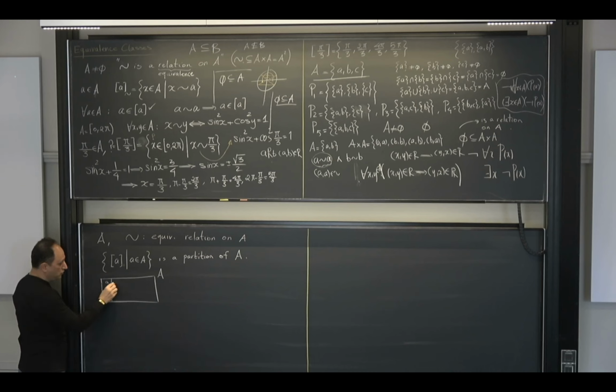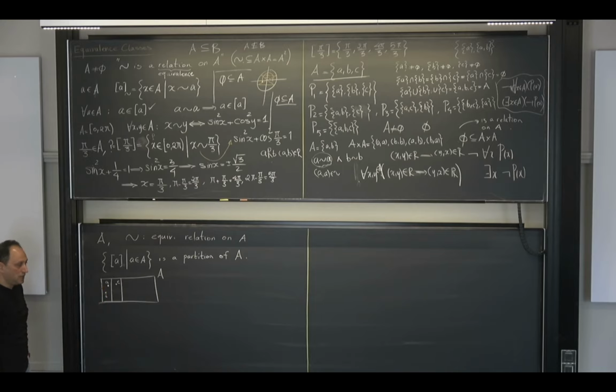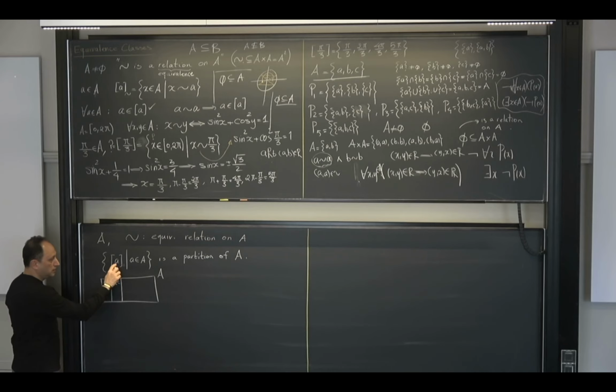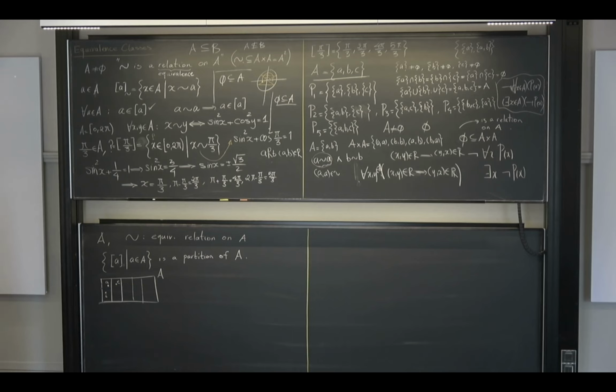But if you choose something outside it, the equivalence class of this one will be another partition, another part of the set A, which is not empty and has nothing in common with the previous case. If you consider all equivalence classes that are distinct, at the end, if you look at your original set, these will form a partition for your original set. This is what we want to show. Is it clear what we want to do?